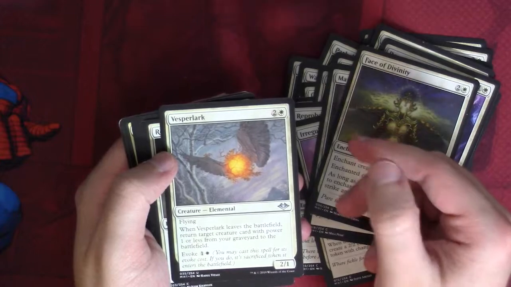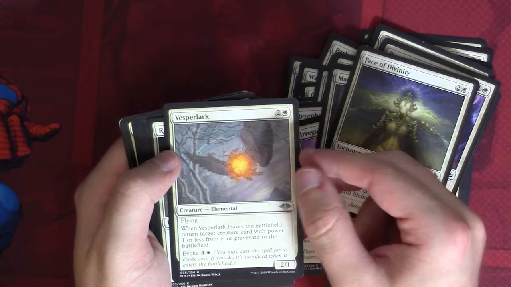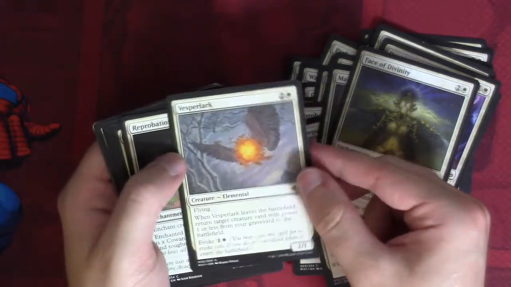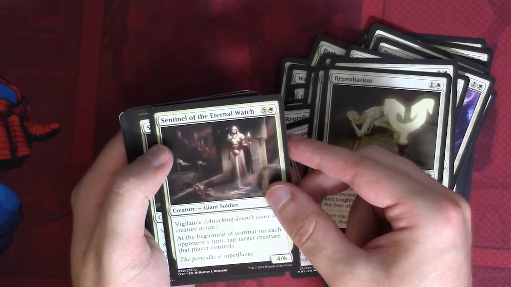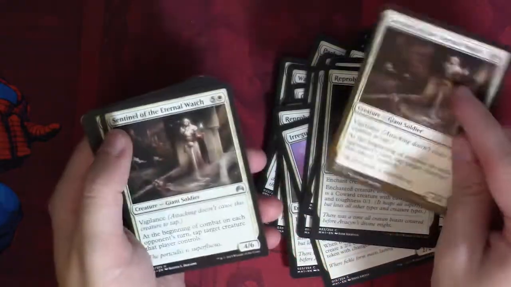This Hawk is an elemental, it's flying. You return target creature card with power 1 or less from a graveyard to the battlefield. So it's like a not as good version of Mothra in Ikoria. Another Reprobation, Sentinel of the Eternal Watch. What's this one? It has Vigilance. At the beginning of combat on each opponent's turn, tap target creature that player controls. Oh, okay. I got three of those.